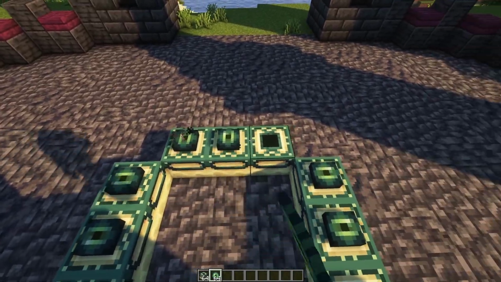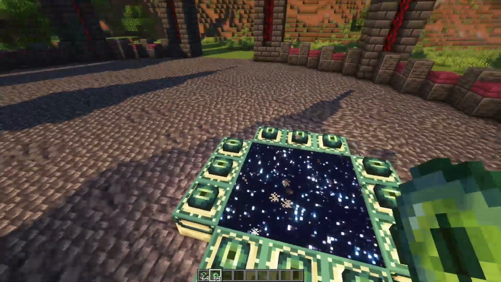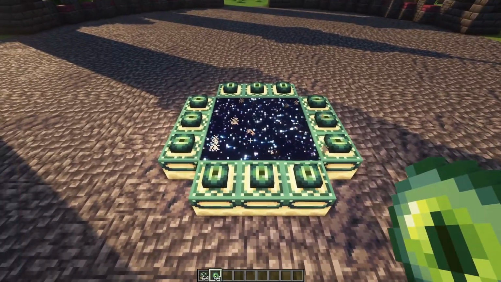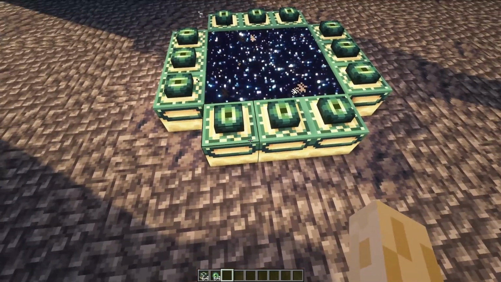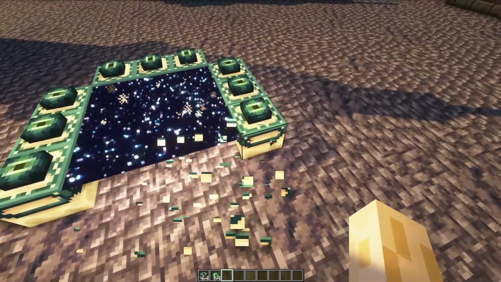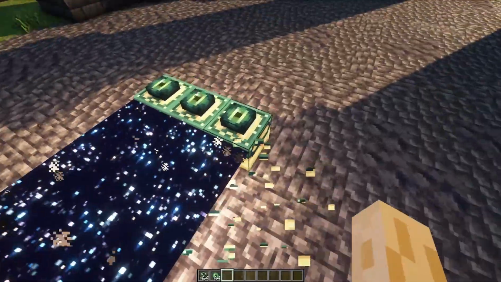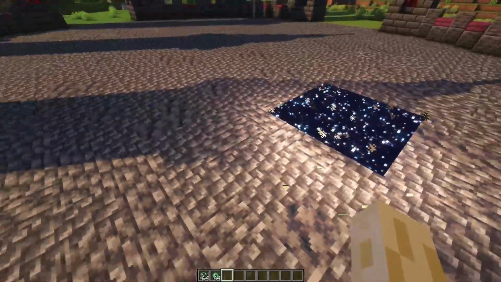Our first comparison is going to be how end portals work, specifically within creative mode. So I've made this end portal here in the Java edition, and you'll notice that if you break one of these, it leaves the portal up. So you can remove all of these stones around it, and the portal will remain in place.